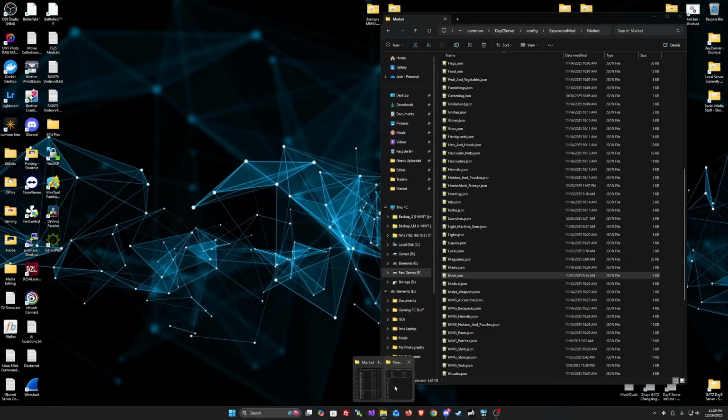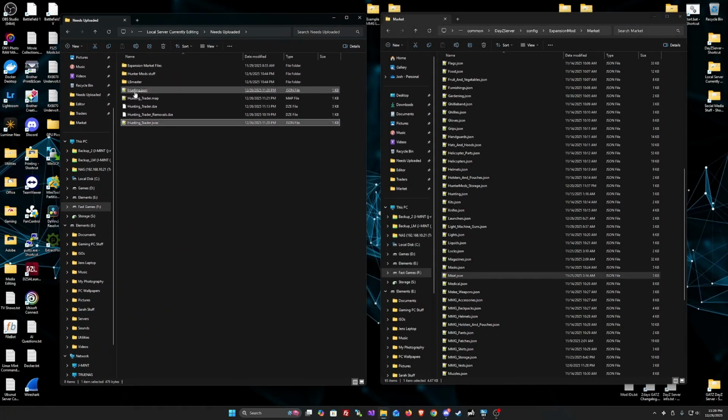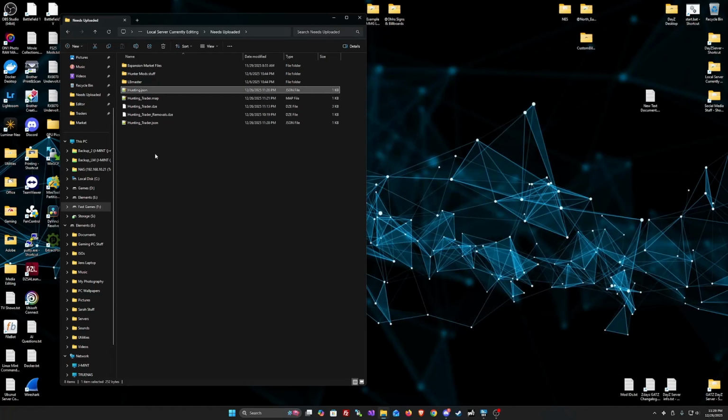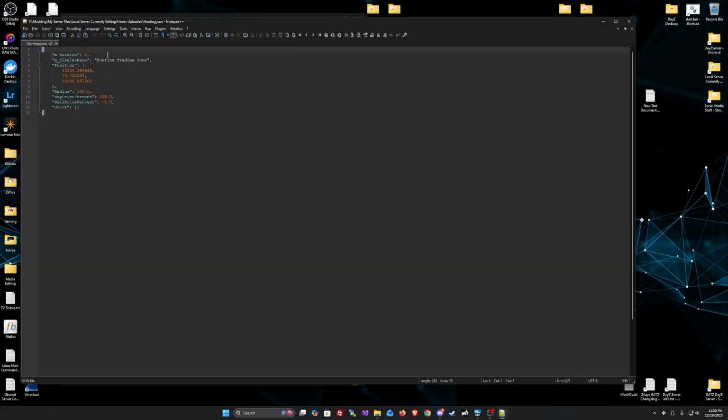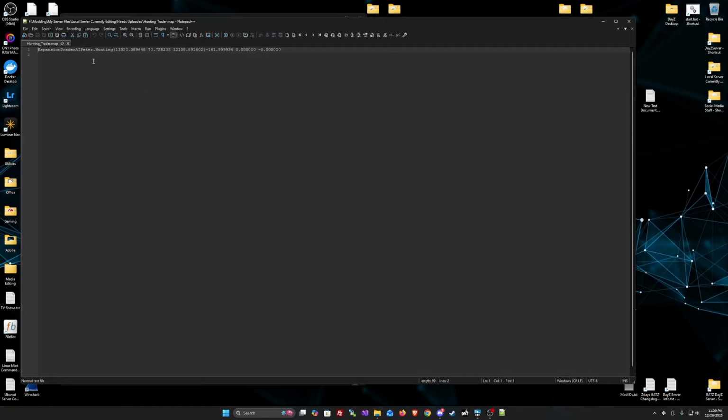That should be in here. Yeah, there we go. Alright, so that should be basically all the files you need, unless you're adding extra categories and whatnot. But if all you're doing is creating a trader and you already have your categories, that's what you need right there. So the main one you need to even make a trader zone is this. That's what creates the trader zone. And then this is the trader entity itself, which is either a person or a vending machine. So that's the basics of what you need.